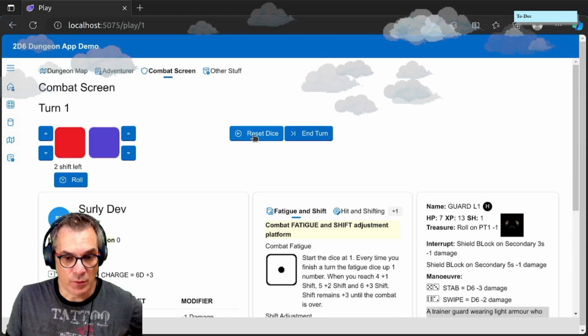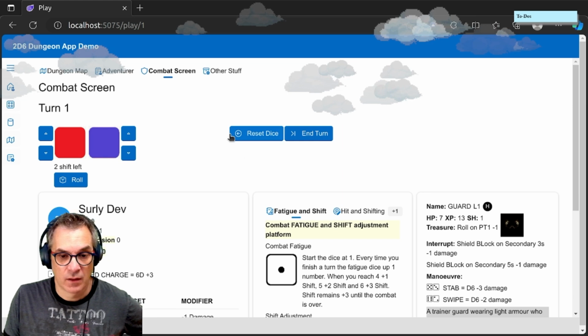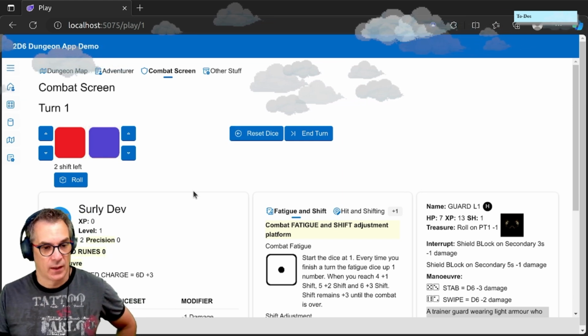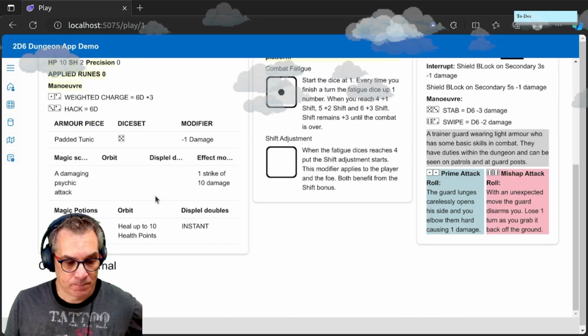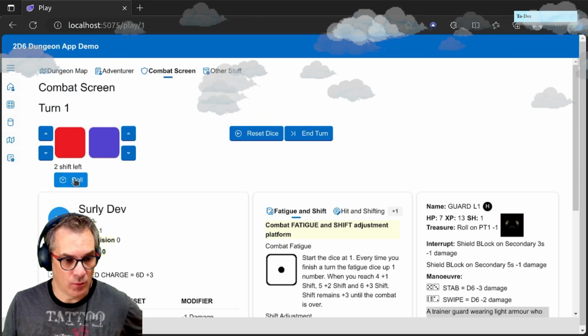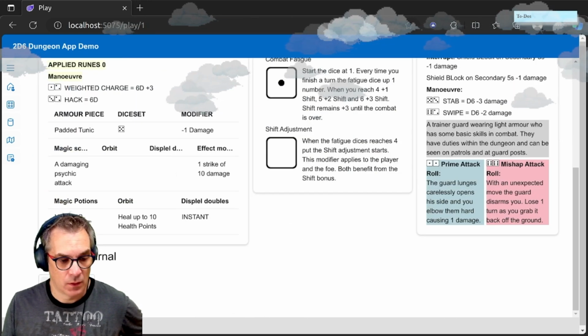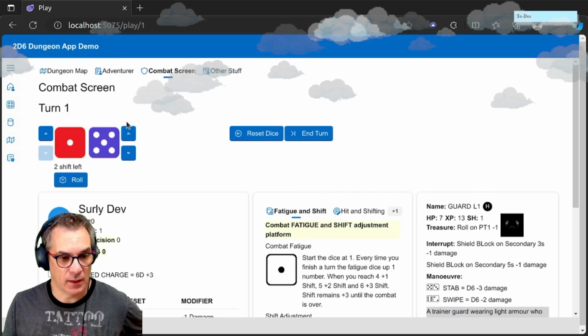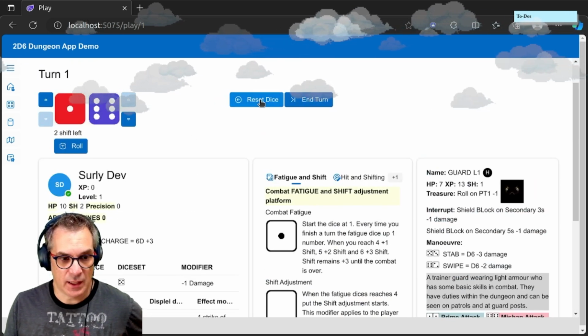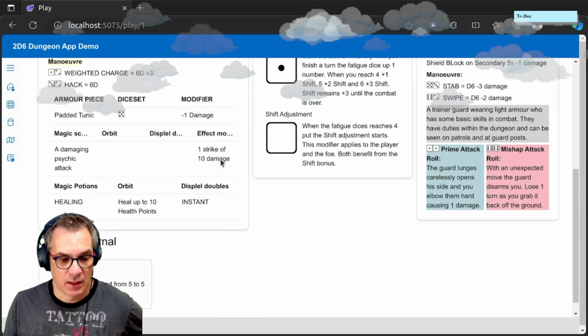So now I have reset dice and end turn. Reset dice though, it's not great. We'll have to pick another button. So now there's nothing in the journal. If I do roll, one and five. Okay, and now if I do reset dice, nothing happened.